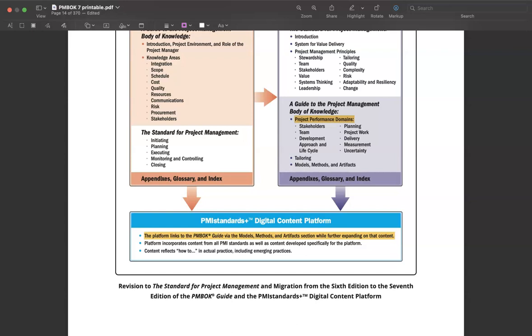And like I said earlier, they probably want people to stay members of PMI and be able to access the content from the digital platform, because everything has turned digital these days, and this is the way to consume information. People are consuming information through YouTube videos and through things that are online. They don't really need to physically even get a book. You get a PDF copy of the PMBOK guide, and you can read through it and pass your exam.